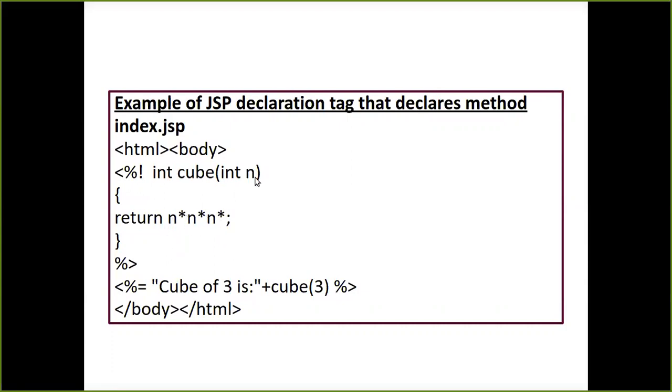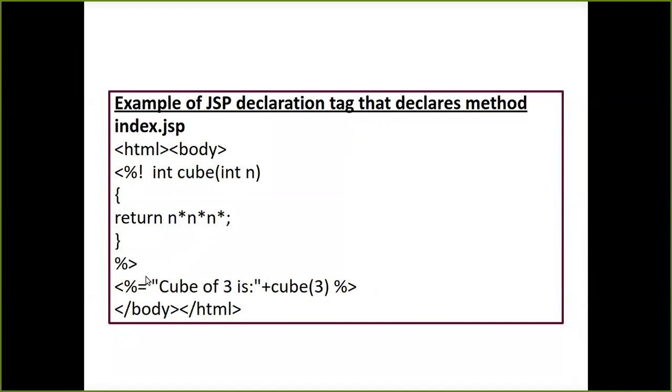So whatever value n holds is going to be multiplied 3 times. I hope you can understand this. This is basic code we did in the very first semester. So we have defined a method with a variable inside it, and we are returning the cube of that value, with 3 times multiplication.